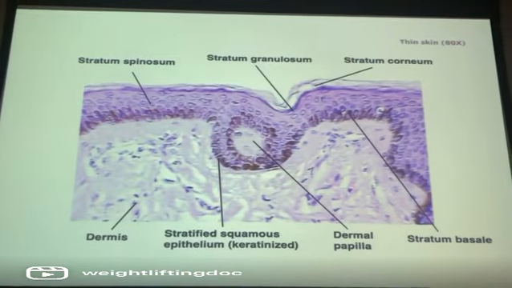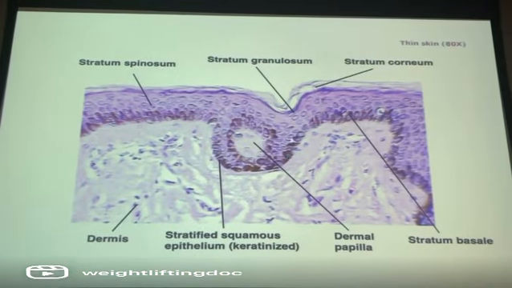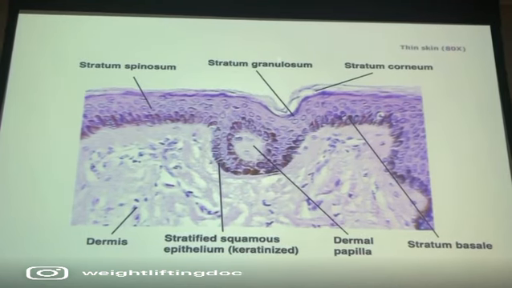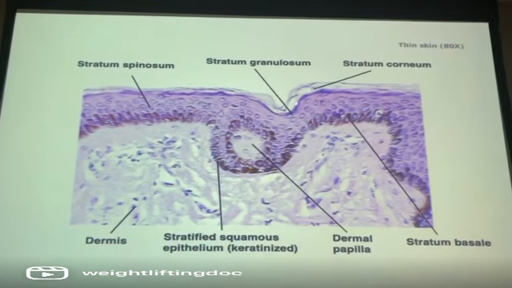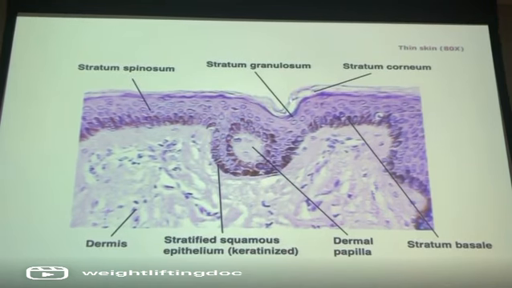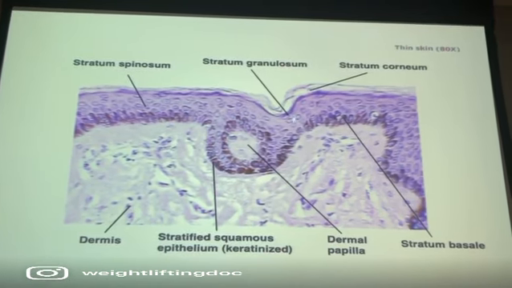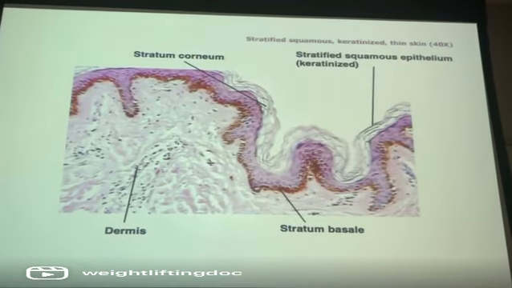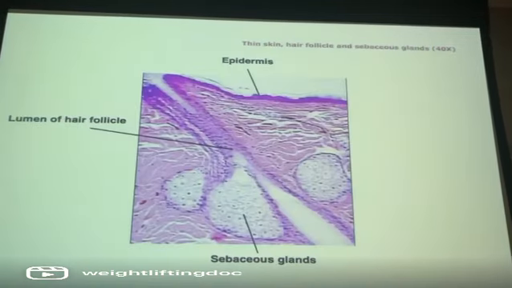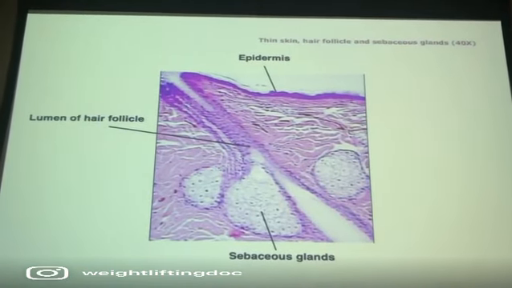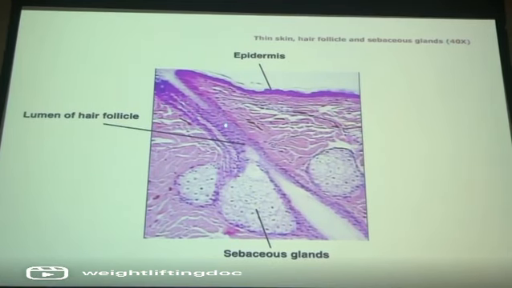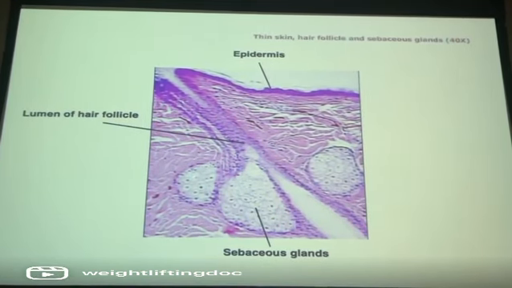We go here, this is thin skin, all the same things. On this one, I like the basal and the stratum corneum with the outside and inside layers. Some of the other layers can be a little more confusing. If we know we're right underneath the stratum corneum, then we know we're in stratum granulosum. Okay? It's kind of hard to differentiate where the spinosum starts on this particular slide. Same thing here, we got the outside layer very clear, we got the inside layer very clear. And then on this slide, we can see the hair follicle, which surrounds that hair root there, and then we have the sebaceous gland. Okay, on that.